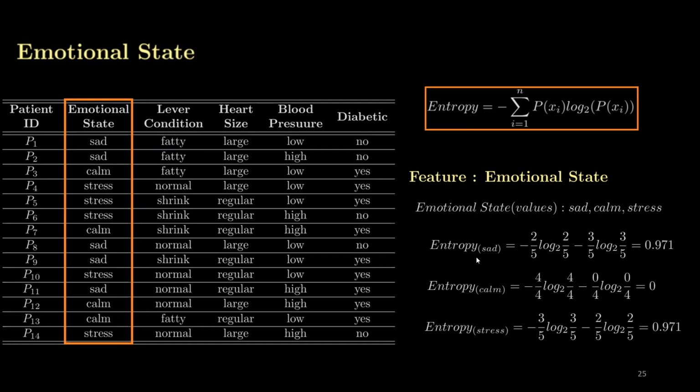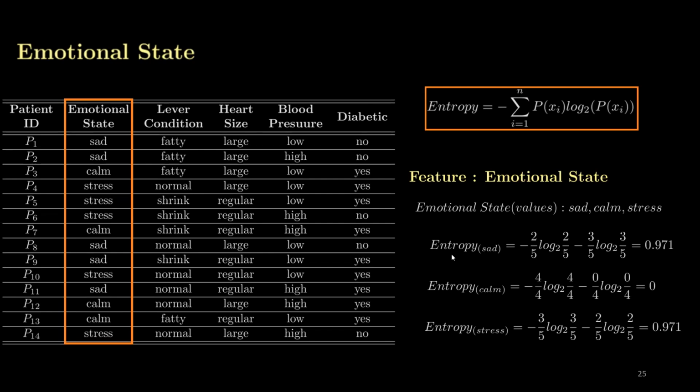When we calculate the entropy of each category inside the emotional state, that entropy will be used to find the information gain. If you remember in the previous lecture, the formula for information gain is the difference of 2 entropies, that is the entropy of the parent and the entropy of the children. So these 3 are the children of this feature, emotional state. We will calculate the entropy of each category, then we will calculate the weighted average, and then we subtract it from the parent entropy. The parent is the whole dataset.